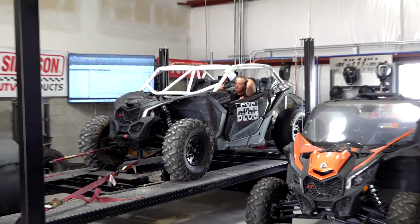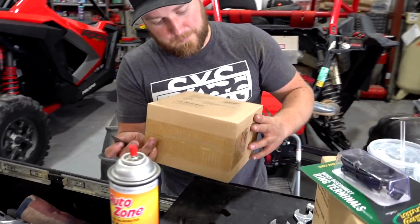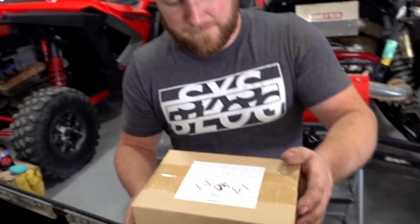Well, boys, Dougal's manning the laptop, getting some data. We just got something in from Summit that's part of the weight loss program. Matt, what do we got here, buddy? We got a lithium-ion battery. I like that. I don't know where it's from. Came from Summit. Battery Tender. Oh, it is a Battery Tender brand, huh? Yeah, I think this is fairly new.